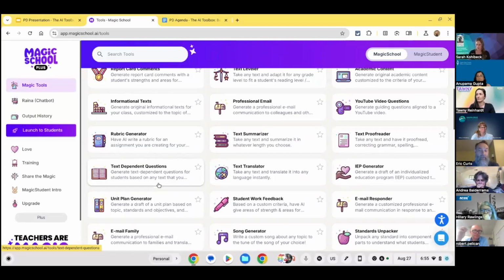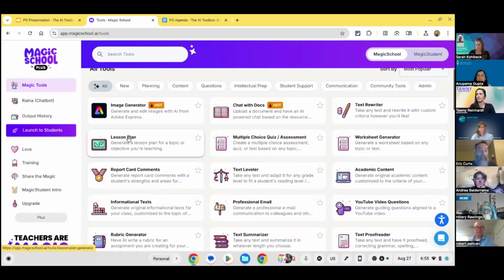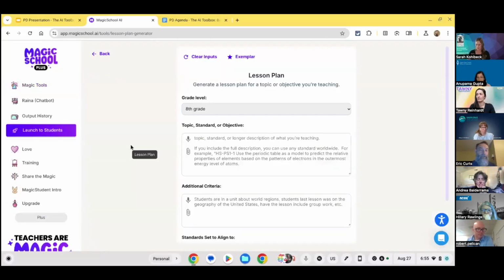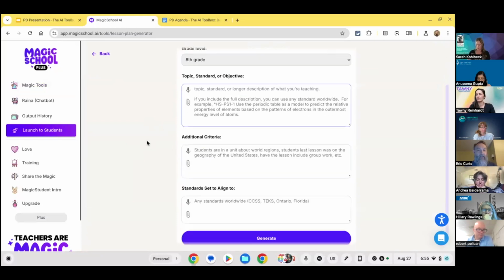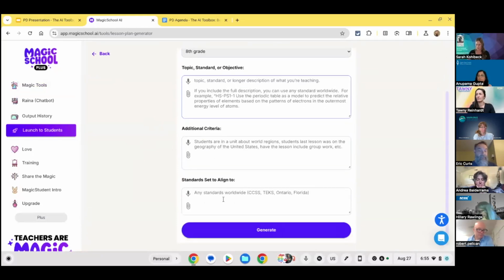So I can come here to Magic School and say, yeah, type. So if I click on the lesson plan here, it's going to ask me questions. Say, okay, well, you tell me, what's the grade level for this? What are you trying to cover? What's the topic? Any other criteria? Is there certain standards that you're aligning to? And then once you do that, Magic School is going to make a prompt. It's going to take your information, put it into a prompt, and Magic School is literally going to go over to ChatGPT. It's going to submit the prompt, get the result back, and bring that back to you. So it's just a go-between to make things easier.